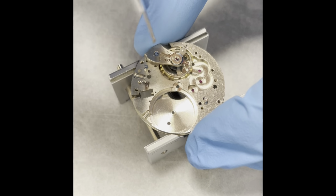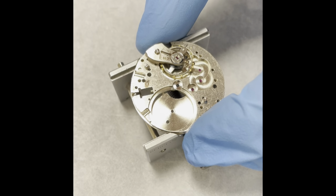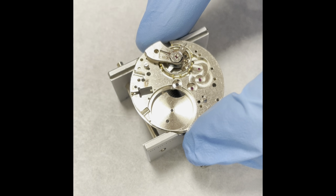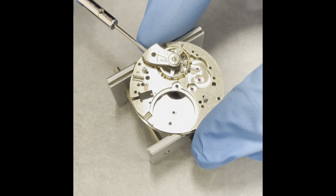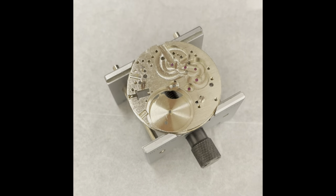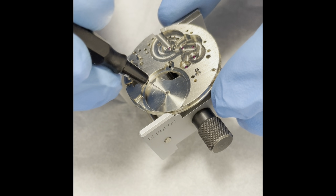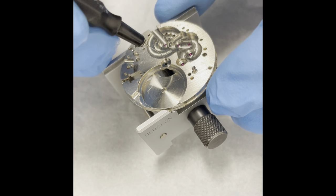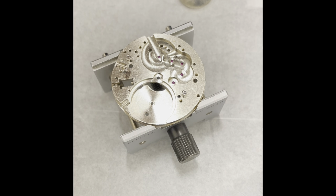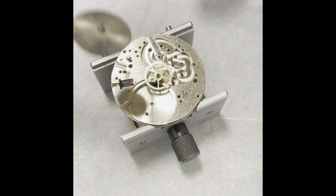I'm going to take the balance off, and we're going to start by putting the gear train back onto the movement and the setting and winding mechanism, so we can see that the base movement performs somewhat where we want it to, and then we will proceed by fitting the chronograph components. It's hard to capture on film how dirty this movement was, but it's very satisfying to put it through the cleaning machine and see it as clean as it is now.